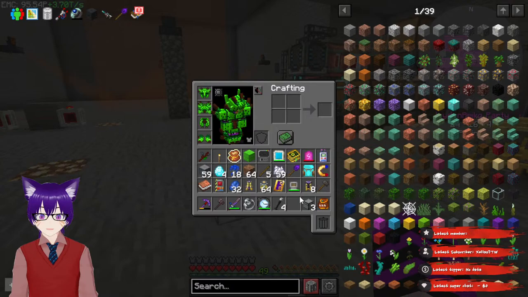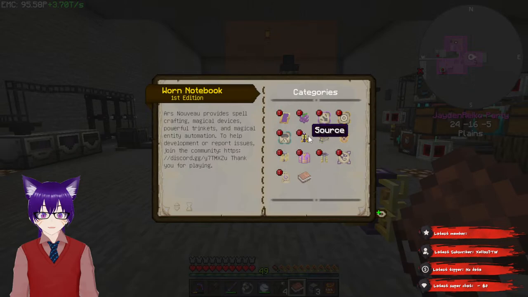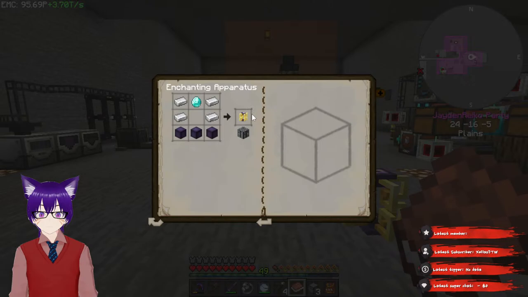So, how does the enchanting apparatus work? Source, machines, there we go. Enchanting apparatus. Enchanting apparatus utilizes pedestals and a source for crafting. To use the enchanting apparatus, place any number of arcane pedestals within 3 blocks with their items. Once you've filled the pedestals, use the middle item on the enchanting apparatus block. The enchanting requires an arcane core beneath it in order to work. Okay, so I need an arcane core.